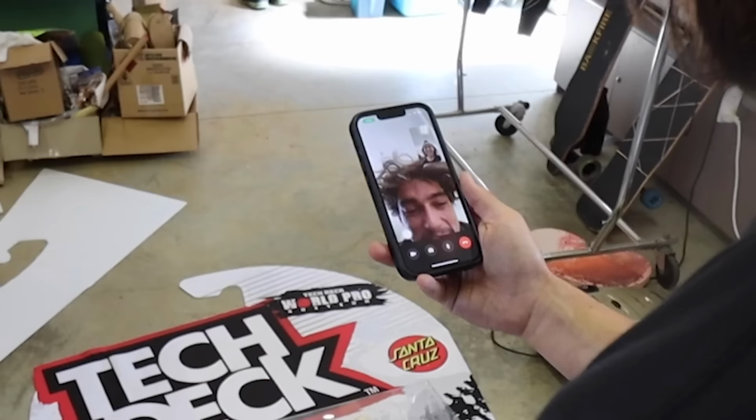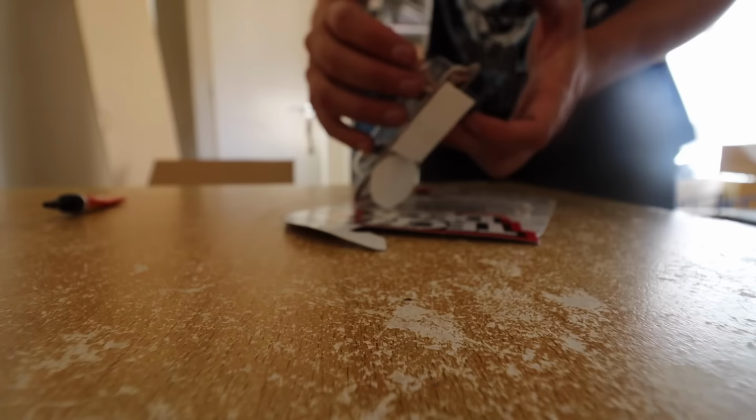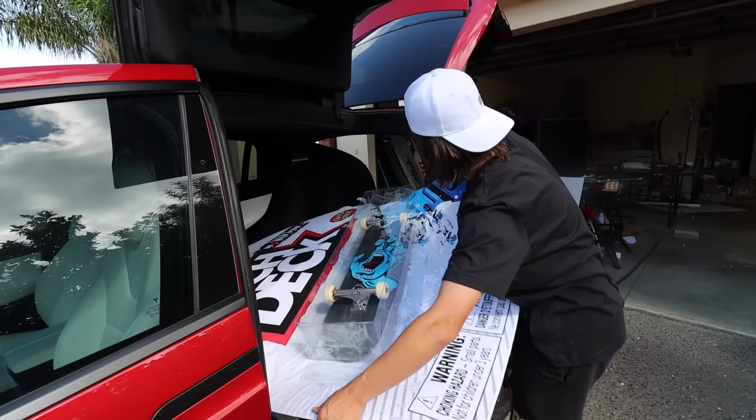So now I knew Tasman and Aiden were stoked on it, it was time to surprise Ethan. So I super glued the tech deck back into the packaging. There we go, it's back in his box. And squeezed the full-size tech deck into the car. Time to go show Ethan.